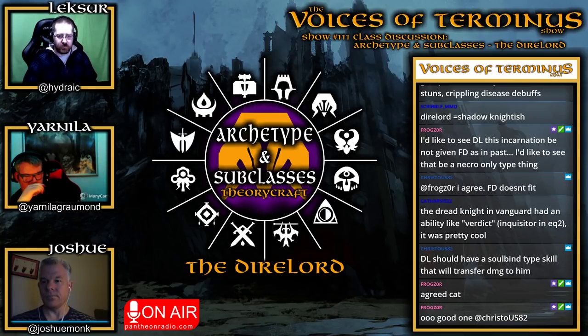So you've basically broken it down, added some notes towards the Direlord. I'm going to read off of this, Lex, and we can go into this a bit as well. They're rough notes. So the Direlord is a fear-based hybrid melee tank. All subclass specializations should follow a common name scheme.